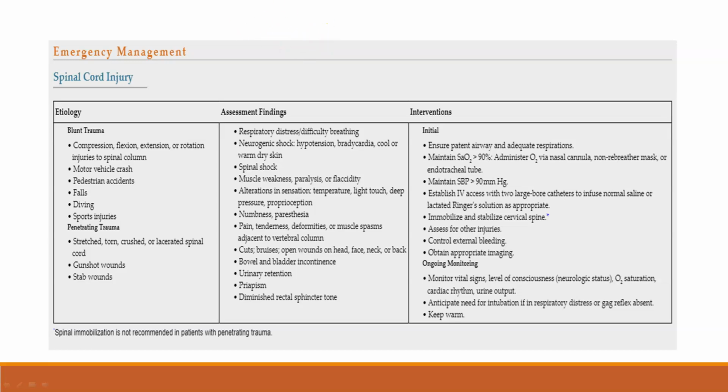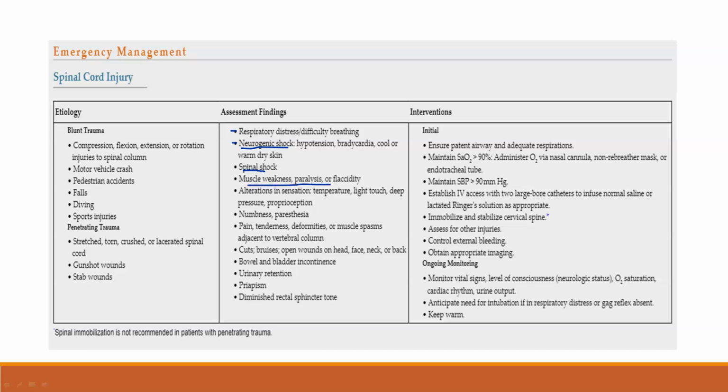So I thought this table did a good job of breaking down the emergency management of spinal cord injury. Again, it's not anything that we have not talked about before. It's just a nice way to break it down. So make sure you're looking at your respiratory function, your neurogenic function. So here we're going to talk about neurogenic shock. Just like with any shock, we talked about the changes in blood pressure, and then that's going to be made worse when the heart rate actually starts to fall. So hypotension and bradycardia, cool, clammy skin. We're going to look at spinal shock, which hopefully is just going to be a temporary condition.